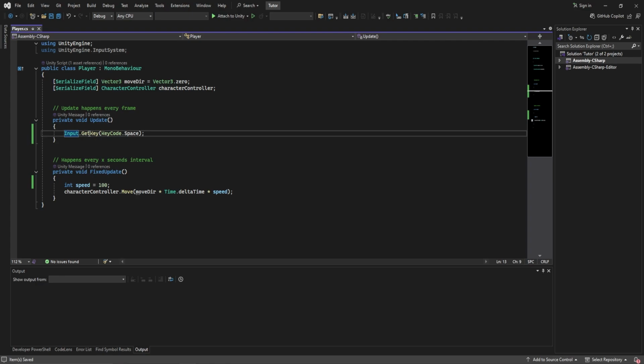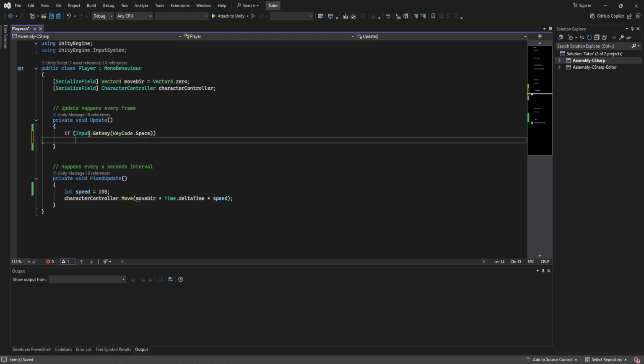So if the key is being pressed, let's debug a message. Debug.Log, and let's just say Space.